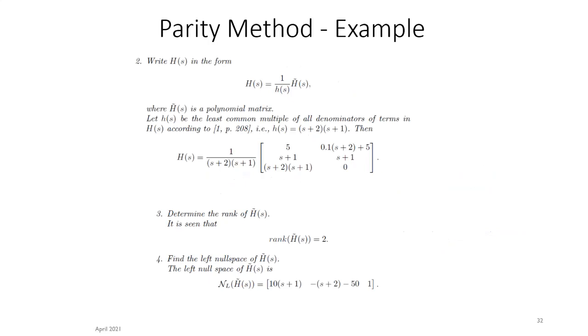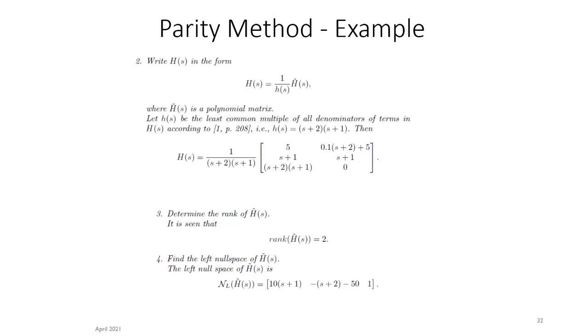In an easy way you can test it. You can set S to a specific value, for example S equals 0. And if you want to do it in MATLAB, just randomly select S, check the rank of the matrix, and select a different random value for S. I do believe that if you try it twice, that's enough. So if you select S equals 0 and you calculate rank is 2, and you select S equal, for example, 1 and calculate rank is 2, then that's enough, if you don't want to do anything on paper.